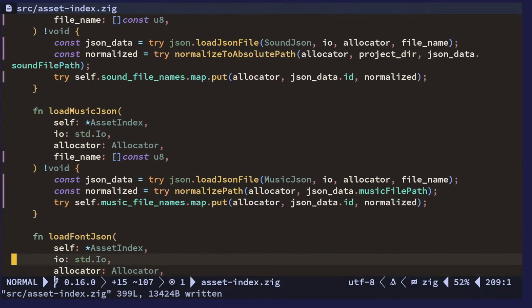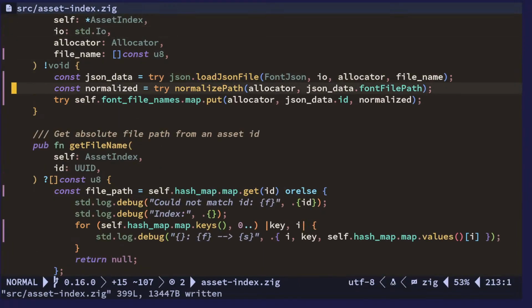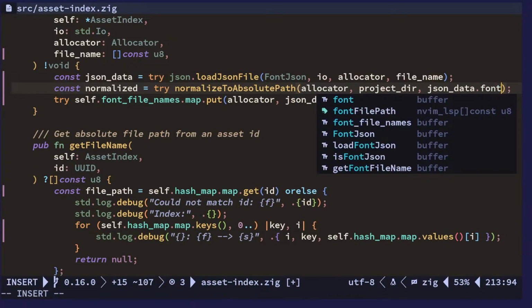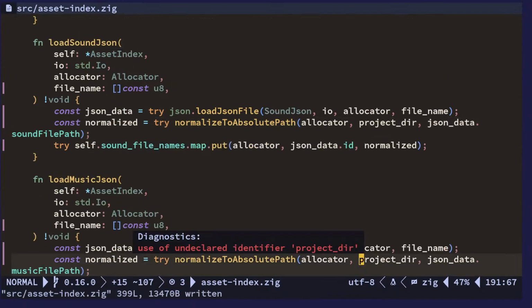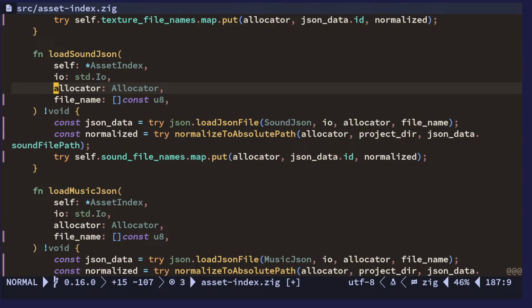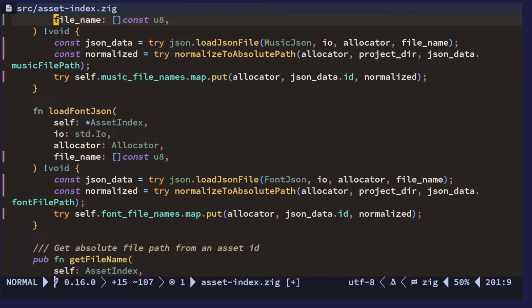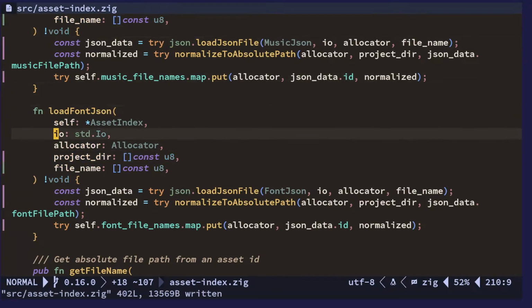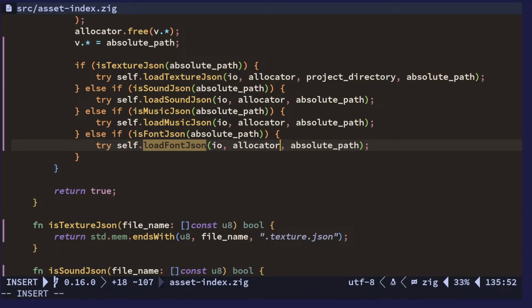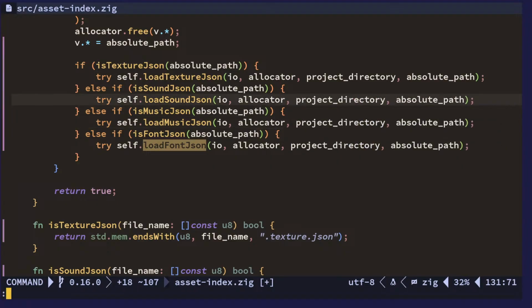And also, this really is begging for a generalization here, but I'm not gonna do that right now. There's only 4 of them, so that's fine. Right, and then all of them need the project dir as well. There we go.